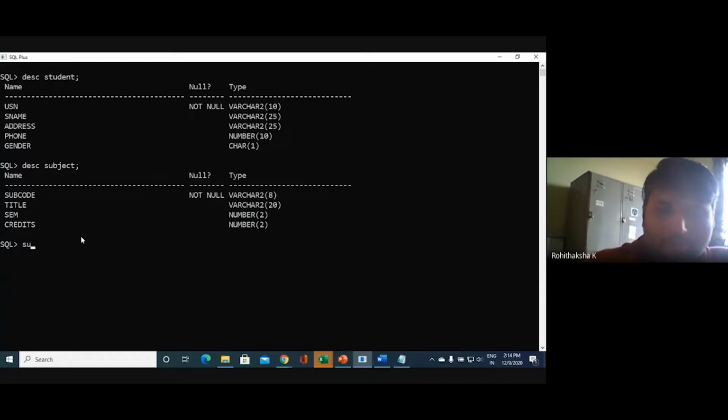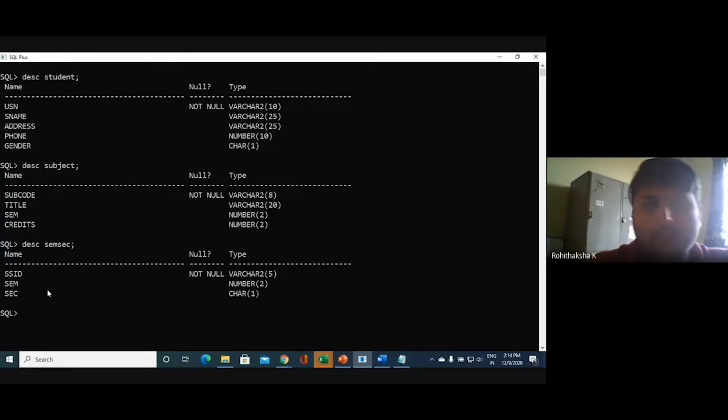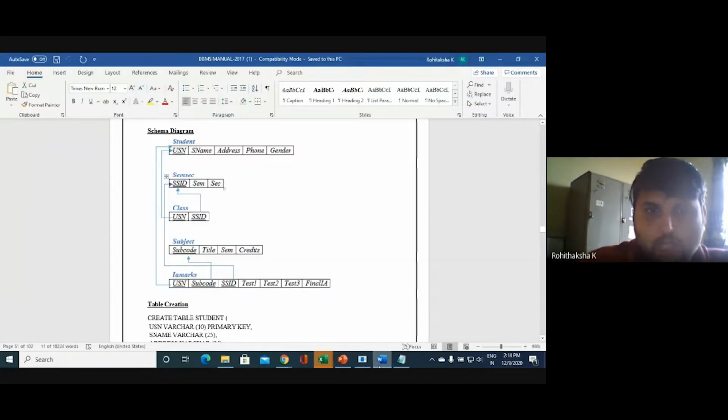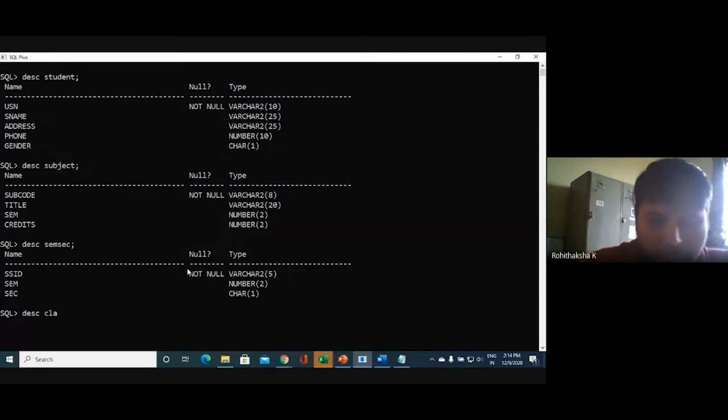Next, DESC SEM SEC. Okay, you can see here SSID is a primary key, so you can have not null, and semester and section. Next DESC class, and IMX class.